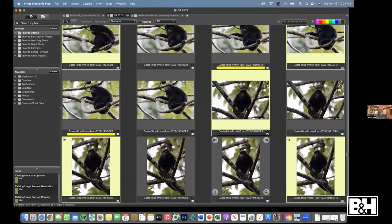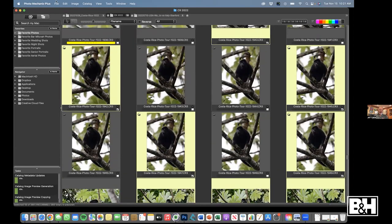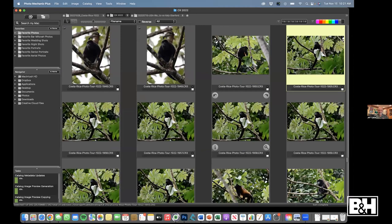And you'll see all those ones that I decide I want to get rid of are now tagged, okay? Now I can just go up to File and say delete those that are tagged. Boom. Do you want to get rid of them? Yes. Okay, those are now gone.